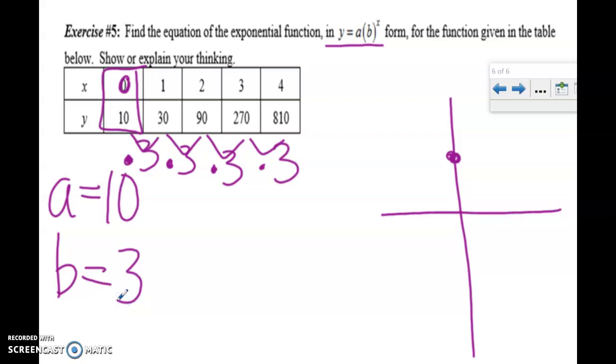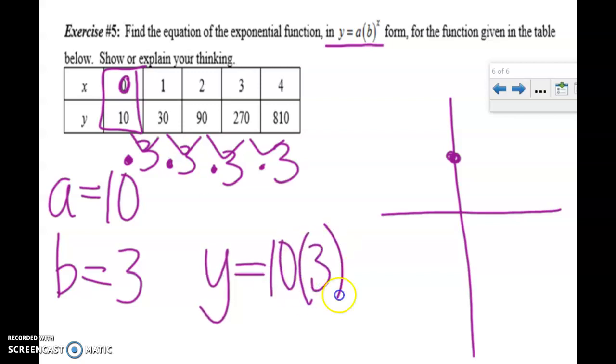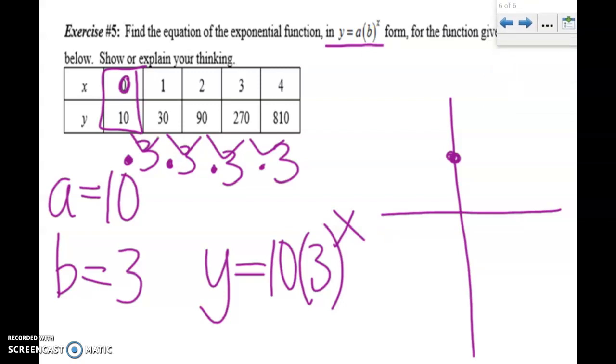And are you ready for how easy this goes together? Y equals a value, parentheses, b value, x is an exponent. Did you hear that? X is an exponent. All right. So one more time, practicing your new equation. Start kind of low, continue to rise, and then shoot off to the moon. You've just drawn yourself an exponential equation. Okay?